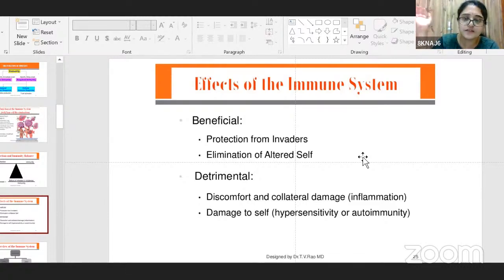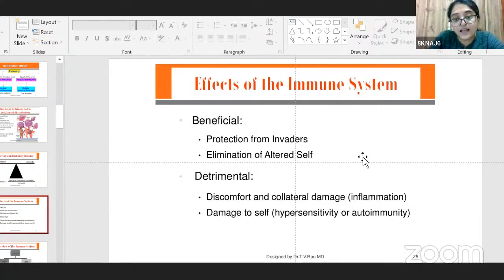Of course, it is a different story altogether that it is not exactly taking place. Once a lot of cell cycles take place, and a lot of mismatch DNA repair is failing, a lot of things come into action. That is when the cell turns more cancerous and it spreads. But initially, our body tries to fight these non-self cells. That is what is meant by elimination of altered self.